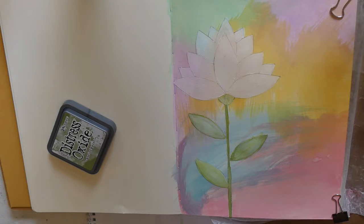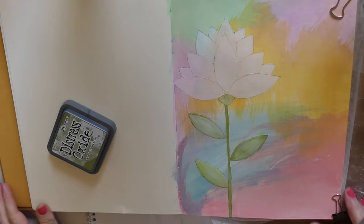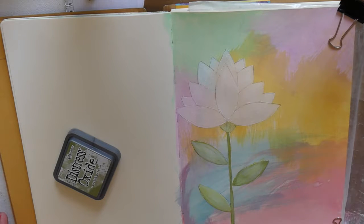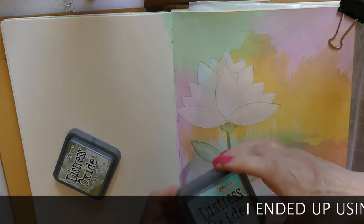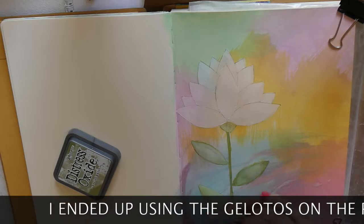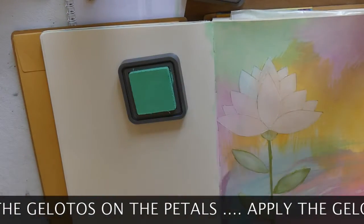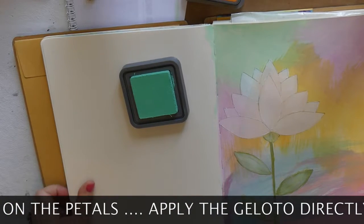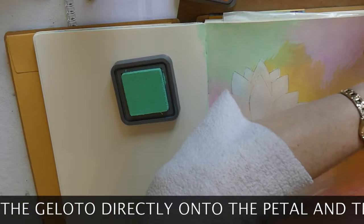So the next thing we're going to do is we're going to come up here and we're going to work on the flower. And once again, I am just going to be adding different colors. I think I am going to go with the cracked pistachio to fill in the flower. Now what I'm going to do is the first layer will be very, very light.